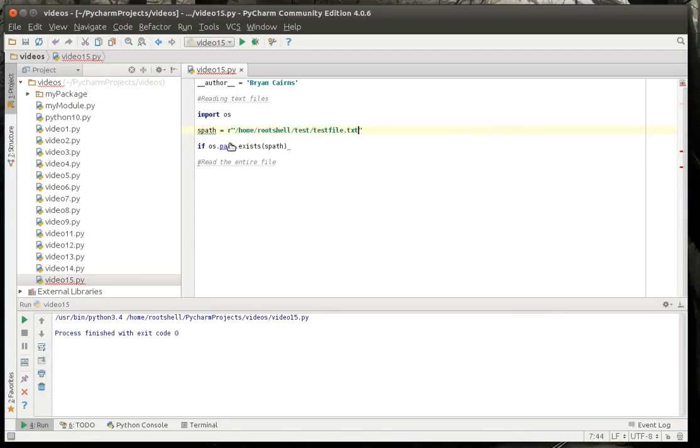You can use pretty much any file, but it should be a text file. If you get a binary file, then we'll be covering that in future tutorials. The difference between binary and text is that a text file has things that are human readable, whereas a binary just has a bunch of numbers in it. So a program, like PyCharm that we're working with, would be a binary file, where an email would be an example of a text file.